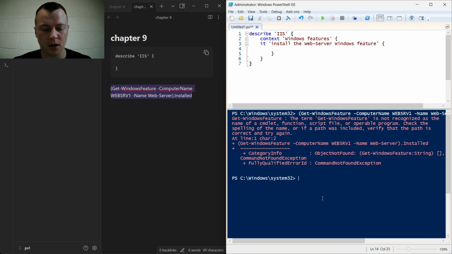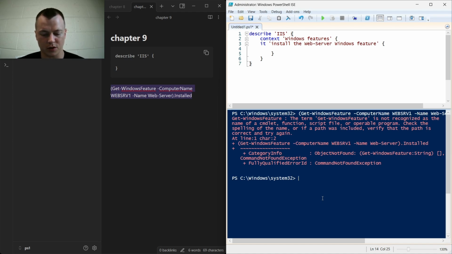So it says inside the it block you can include one or more assertions. An assertion can be thought of as an actual test, or code that compares the expected state to an actual state. And the common assertion in Pester is the should assertion. The should assertion has different operations that can be used in it, such as be, be less than, and so on. For the full list of available operators, the Pester wiki has a full list. In our IIS example, we'll check whether an app pool named test was created on our server.